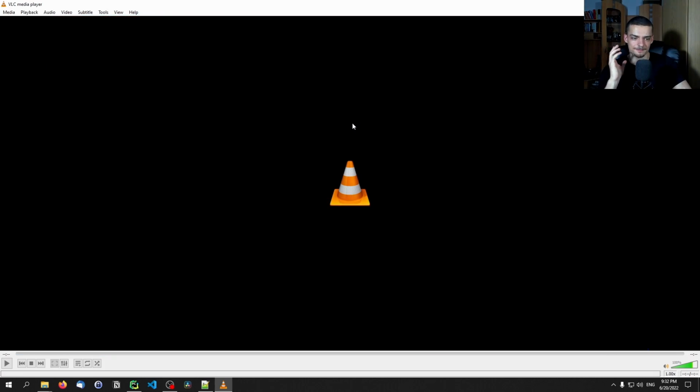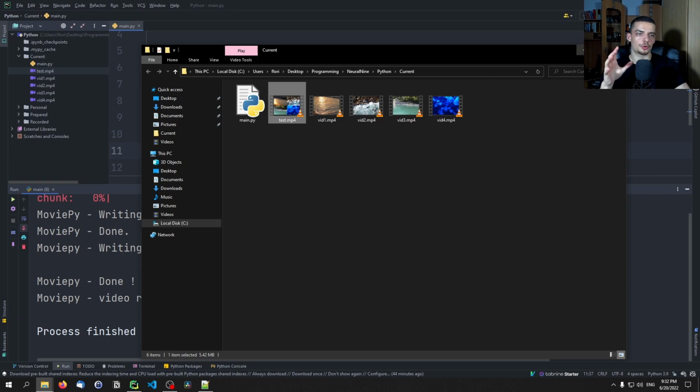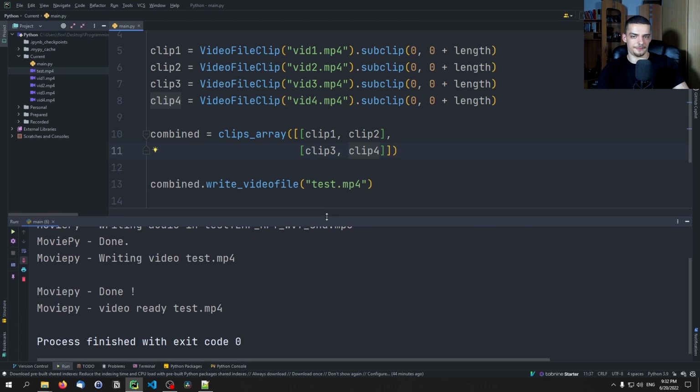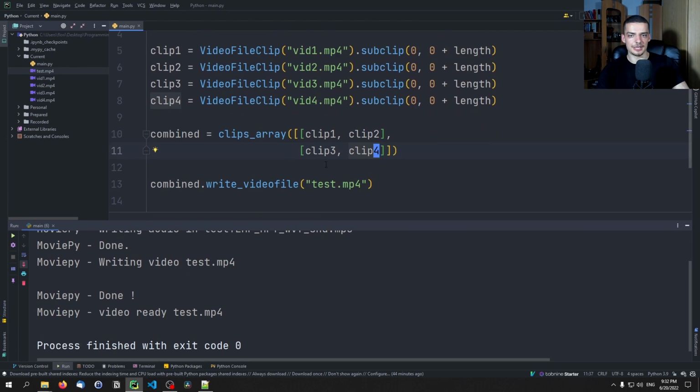So that's basically how you do that in Python. It's actually quite simple. Now I have another tutorial on MoviePy where I show you how to do transitions and effects, and how you can apply filters and all of that. So you can watch that if you want to. You can combine those things here. But this structure allows for a lot of interesting stuff.